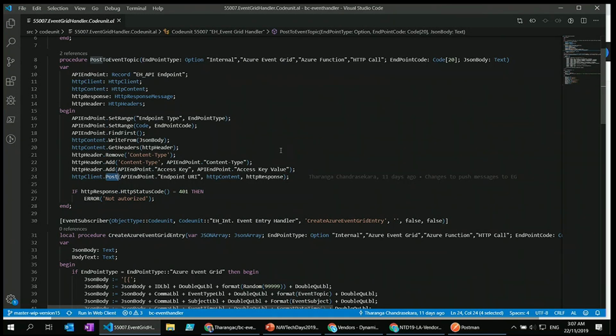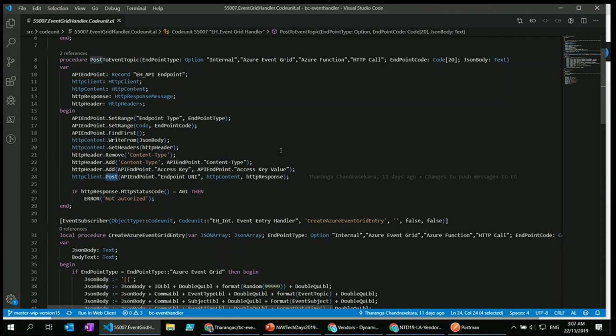One example is we can use an event subscriber, for example on modify, on insert, on delete, and create an extension that will subscribe to this event and then send a message. Right? That's the one case.